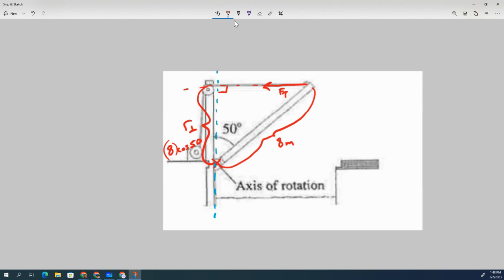This force gets to stay the same. It's still that 5,000 newtons. So again, to calculate my torque now, I've got my force of tension times 8 times cosine 50. You'll notice it's the same exact setup that we had. It's just that now I've identified how I can figure out that perpendicular component a little bit differently. And since it's side to side, the rule of thumb is usually that it's easier to use the perpendicular radius than the perpendicular force.